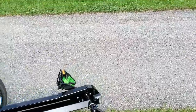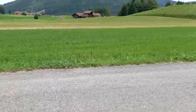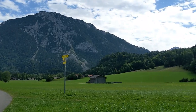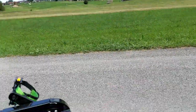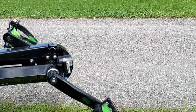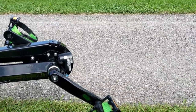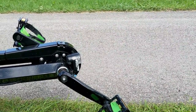I've done some late night rides here in the mountains, actually, to see how effective the light is. And for most of our customers, you're not going to be careening through the forest in the middle of the night like I was, and the light will work out really well for you. If you're one of those rare folks like myself that's going to be doing 30 kilometers an hour through the forest trails and want to see, you may want to upgrade to a brighter light. But for 99% of people riding this trike, it's more than enough.